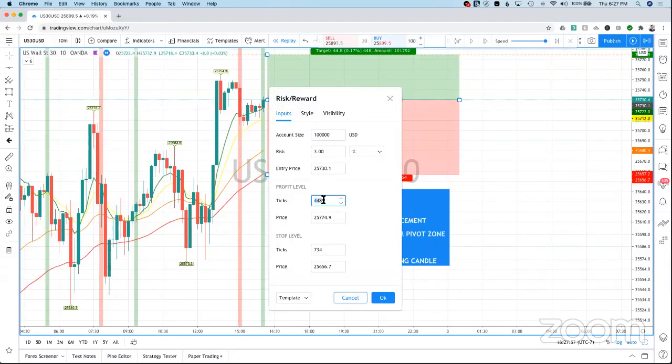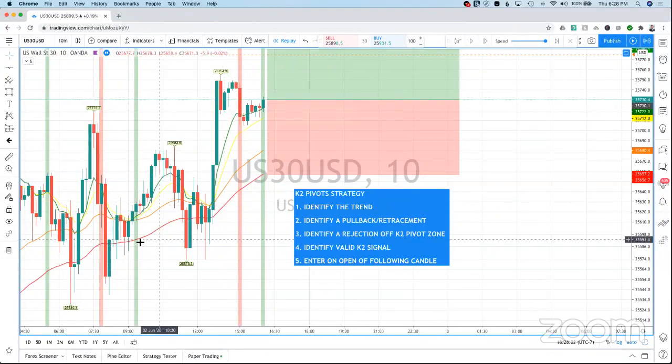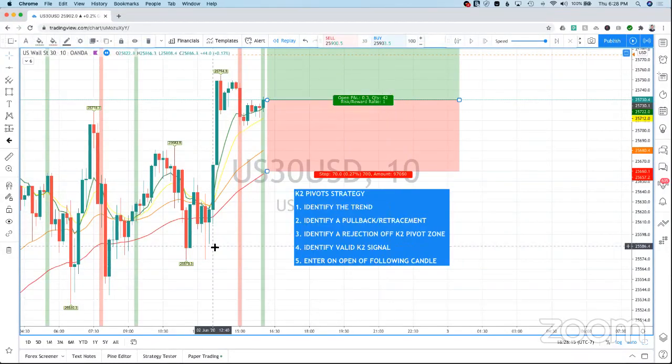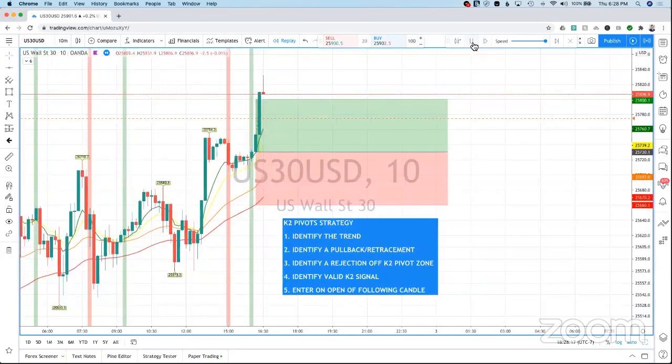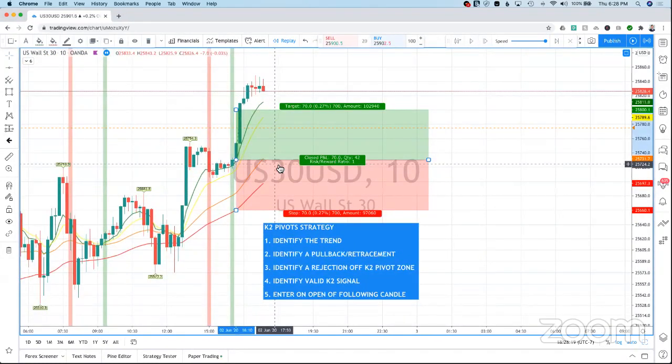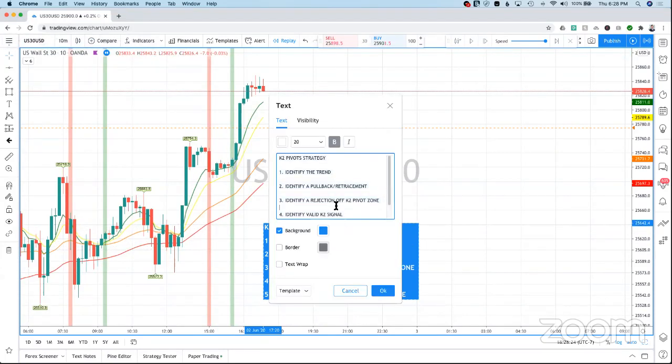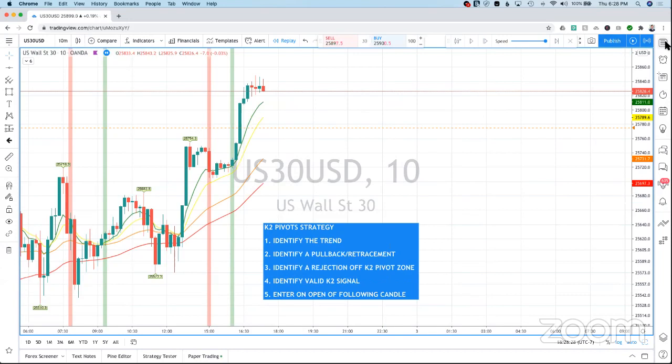I just showed US 30 because in order to trade this, you need a pair that moves fast because it's based on momentum. The thing with the Forex market right now is that it's just moving too slow. So even if you enter this, you'd be hanging on to that trade for a long time. But I'll show you another pair after this. So there you see US 30 hit profit target. Delete that. And I'll show you another one on an FX pair. So let's go to FX.